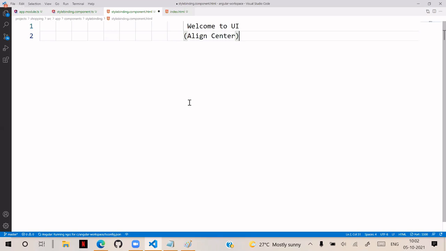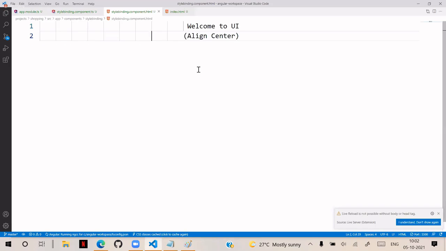Now I will save this and I will refresh this. You can see, is it able to present in the same way? It is unable to present in the same way. It is presenting, but it is unable to present in the same way we are expecting. Now what we have to do is mark up our information to present it correctly on the browser.